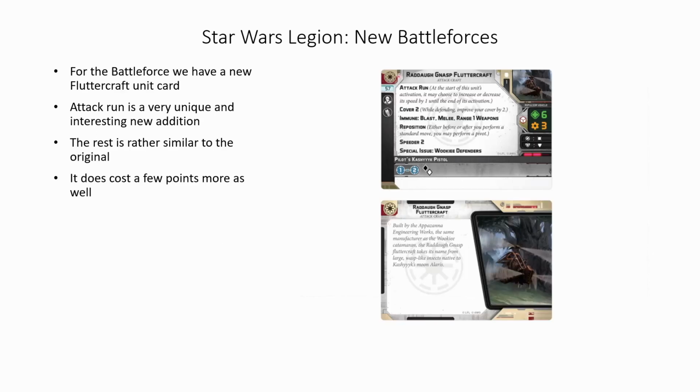Attack Run is a very unique and interesting new addition. It allows you to adjust your speed, which means you can go really far or really slow to make sure those bombing runs are just right. The rest is rather similar to the original, however it does cost a few points more as well, and in general is just slightly better.